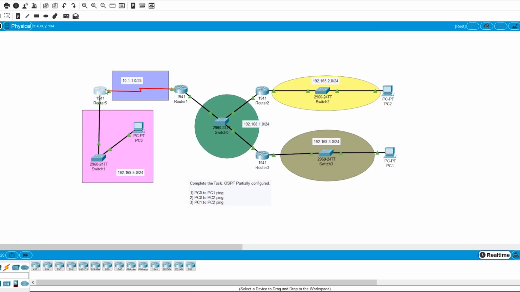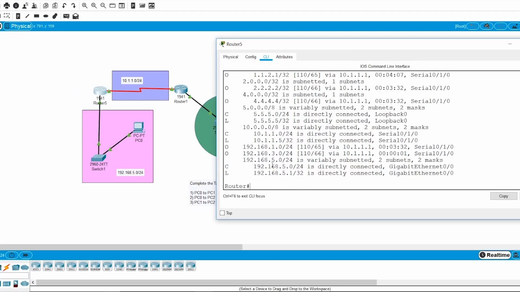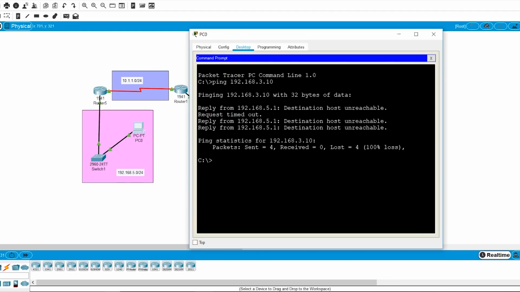SPF should be recalculated, and you should have a route for 192.168.3.0. The network is ready here. Now will it ping? Let's try that again. Now it's not giving you destination host unreachable. That means from here the packet is going out.